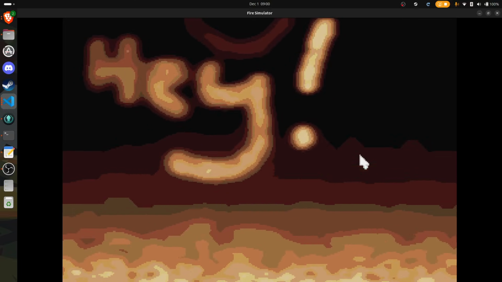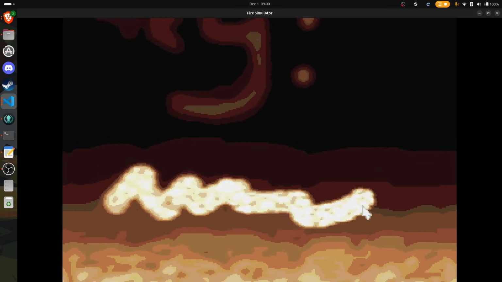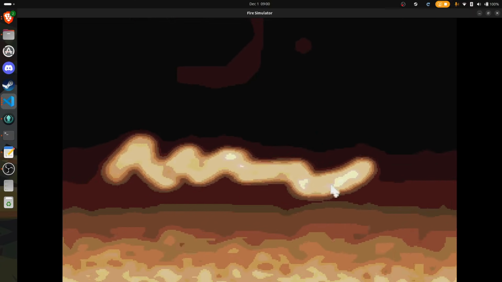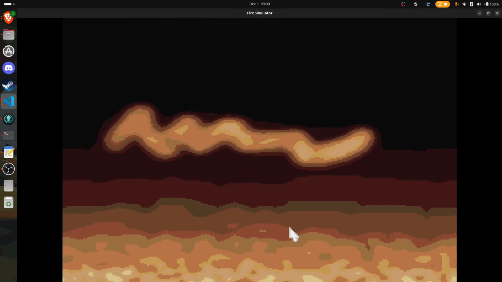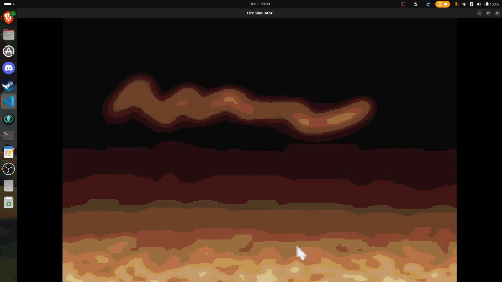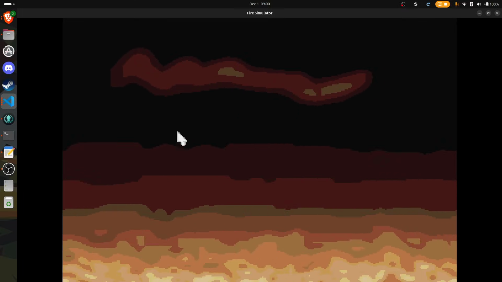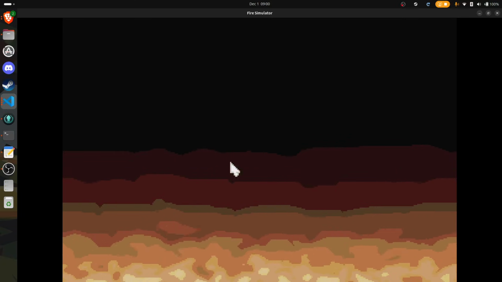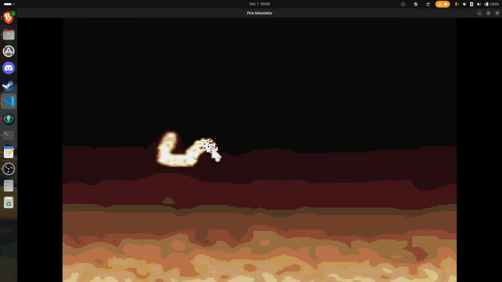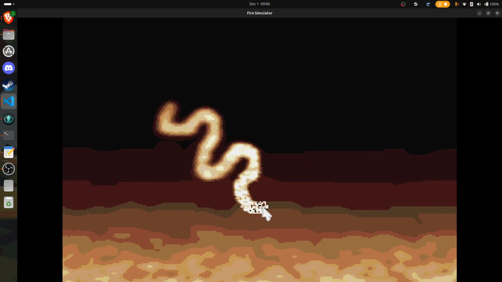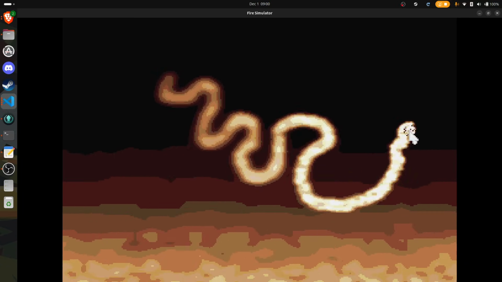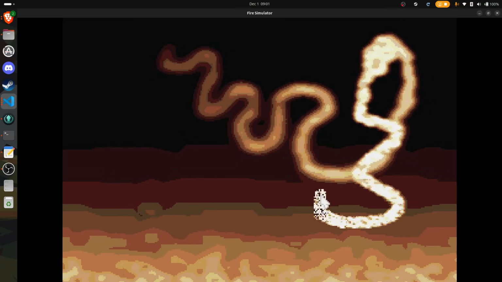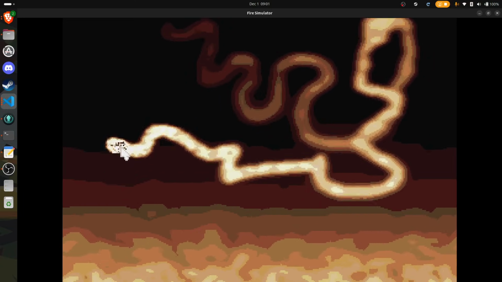Whatever you draw just kind of floats up to the top of the screen and disappears. And it's fun. It's satisfying to draw with. And I love watching the colors merge and fade. I do not like that we had to slow down the simulation so much. I want to be able to draw at full speed and still be able to see what I'm drawing.